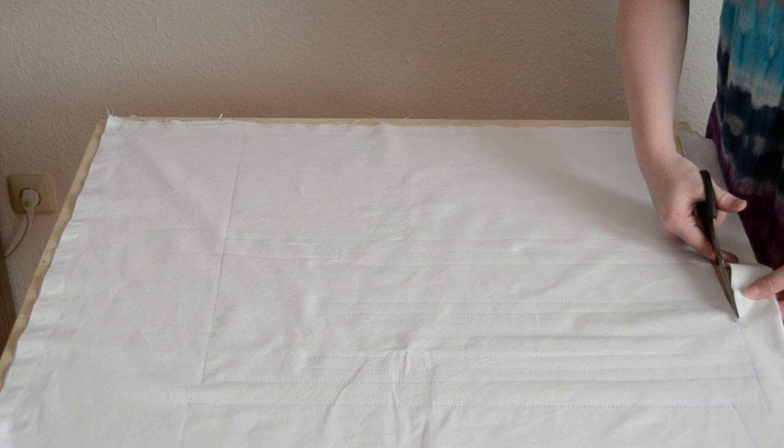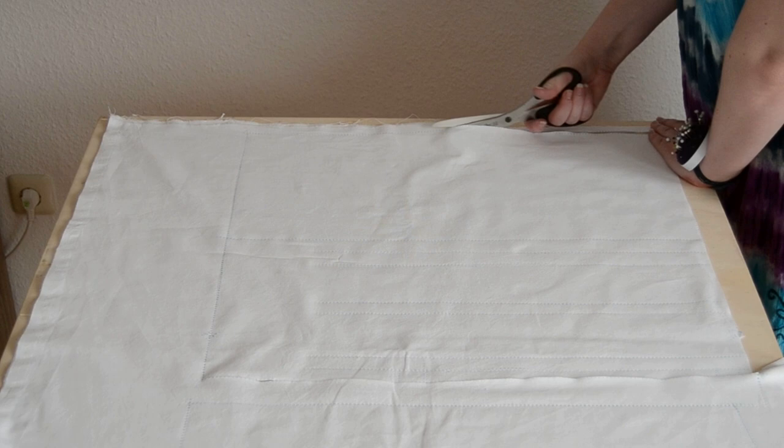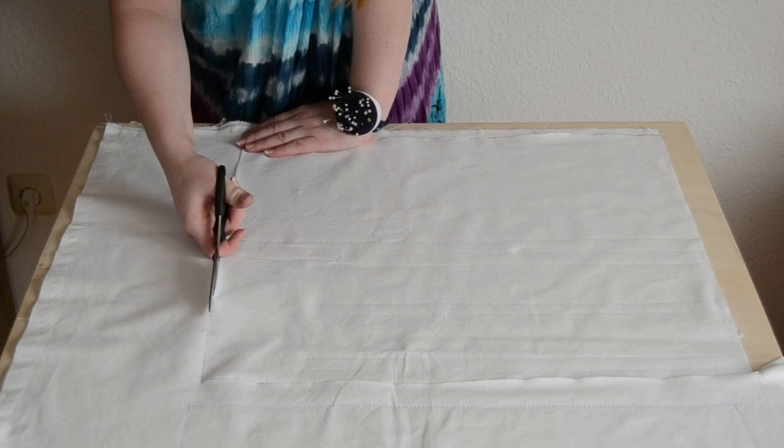I'm just cutting out all the pieces, it will be six later for the back. The back is the bottom of the crinoline, so that you don't have these free hoops and you don't step into the hoops when you're running or dancing. So it's for your own safety and an important part of the crinoline.